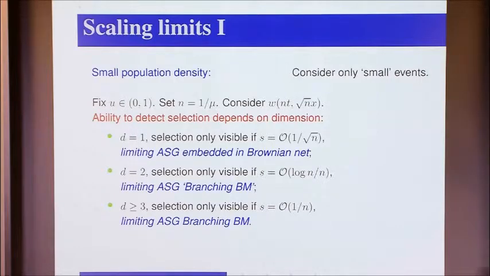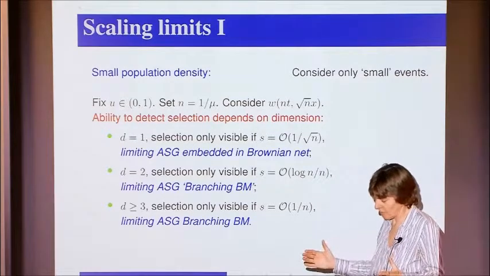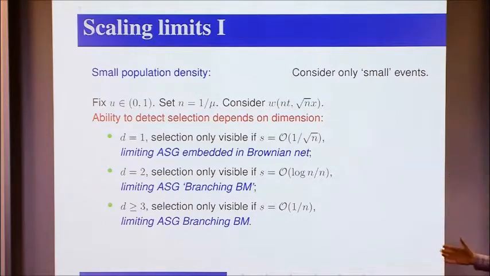The classical, we'll do high population density in a minute. Small population density is just saying if I'm looking in a spatial continuum, then the number of individuals living in one of these regions is not necessarily going to be particularly big. In particular, it's not going to be infinite, which is what the standard deterministic differential equation models assume.